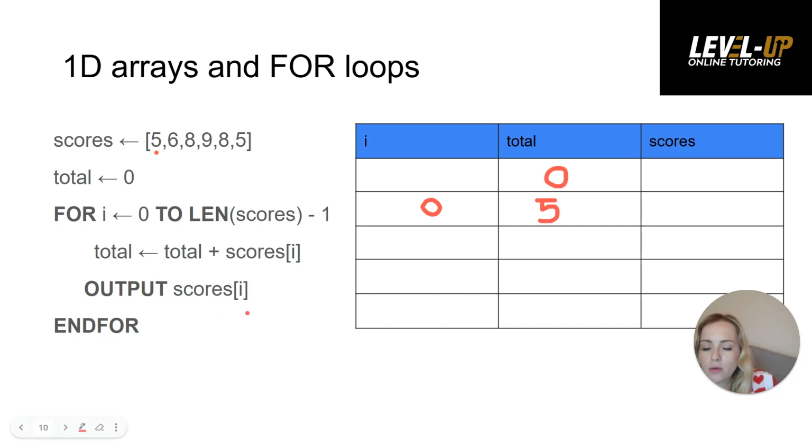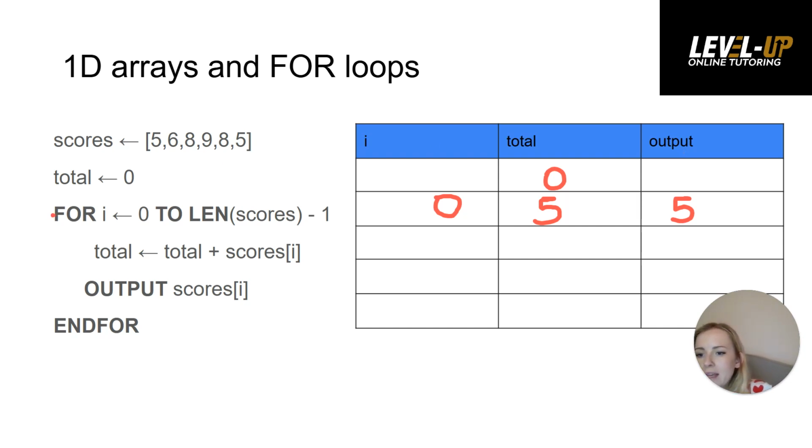Okay, and then we're going to output scores I. So if you're a little bit confused why that was 5 and not 0 or 1, just remember this was saying a second ago scores 0. So it's saying look at the array scores and look at position 0. Well, I've just said position 0 is 5. Underneath that is 5. So that's where we get that from. I've just changed this top column because I actually put the word scores and I didn't mean to. I've just changed it to output, so we would output the value 5.